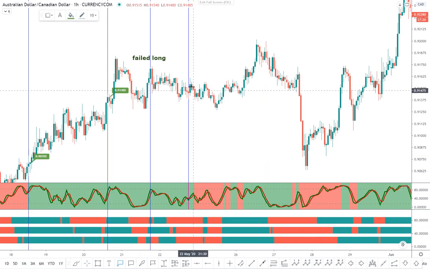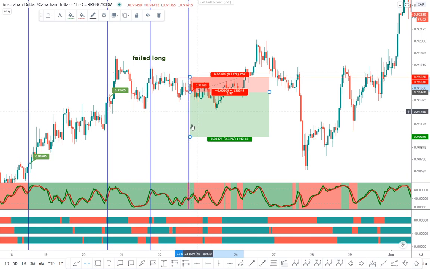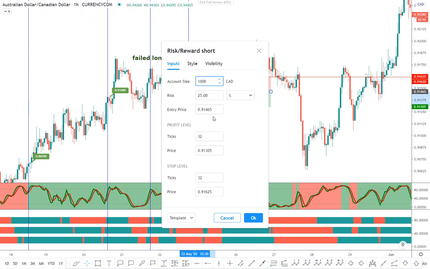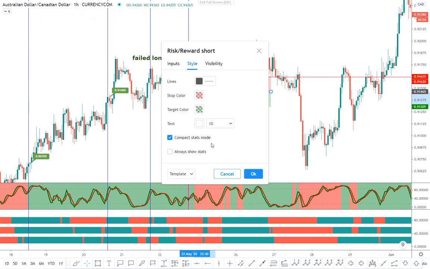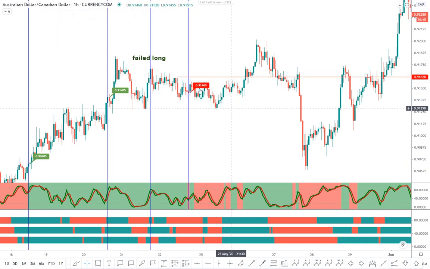So next we take a short over here, open of the next candle, which is here. I'll mark this as red, and stop loss previous 8 bars, so 1 2 3 4 5 6 7 8. So this is our stop, and we take a short position, 0.17%. Bingo, that was a perfect target trade, so targets were hit, so good short signal.